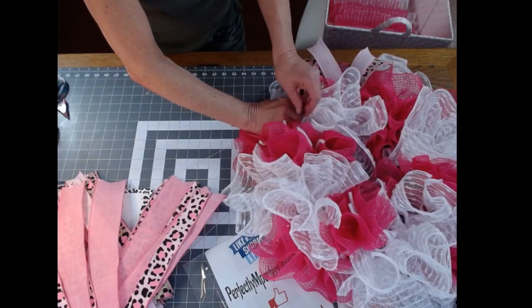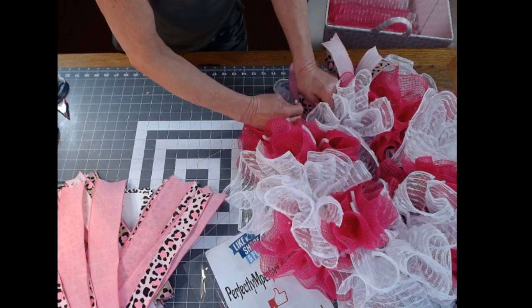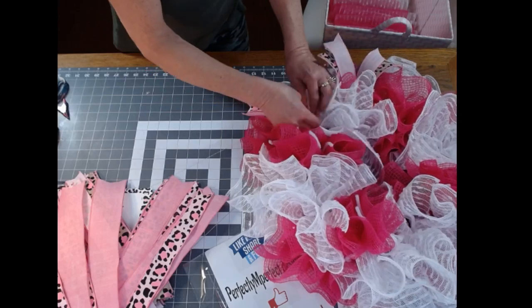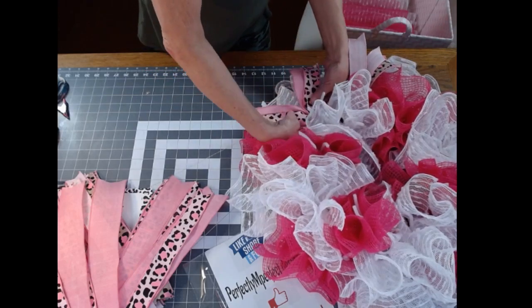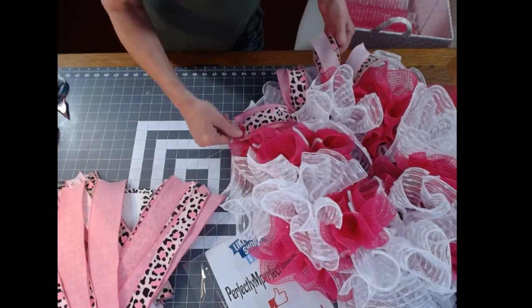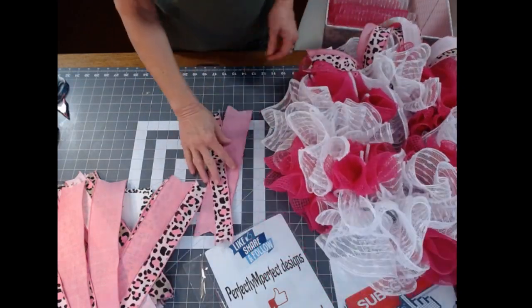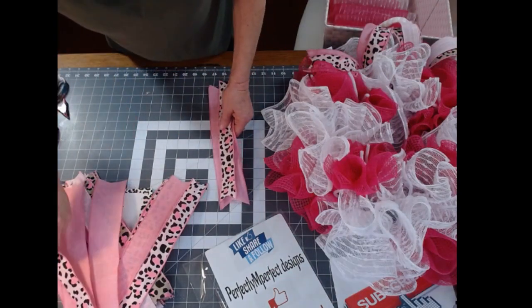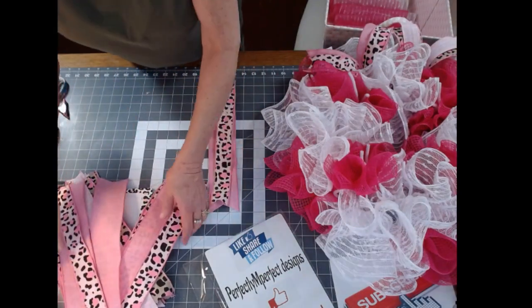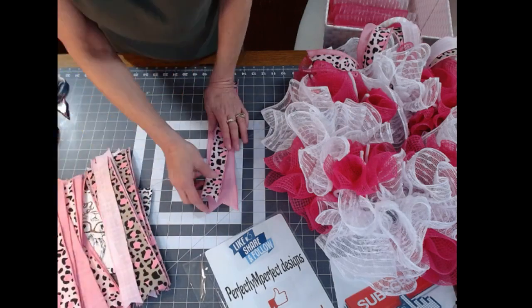I think the rain is holding off a little bit, finally. With the weather, we get in these time periods of constant rain. It can be rather depressing. Oh, my ribbons fell. That's okay, I'll figure it out.